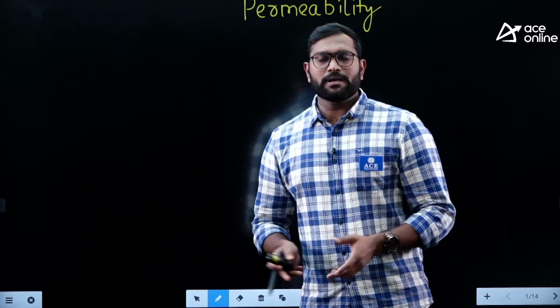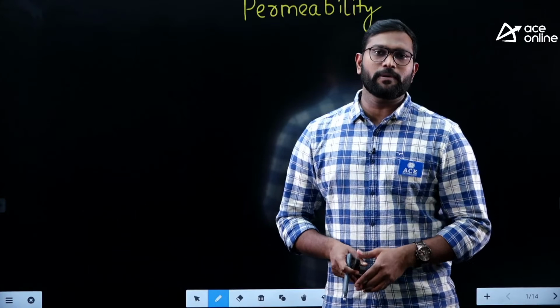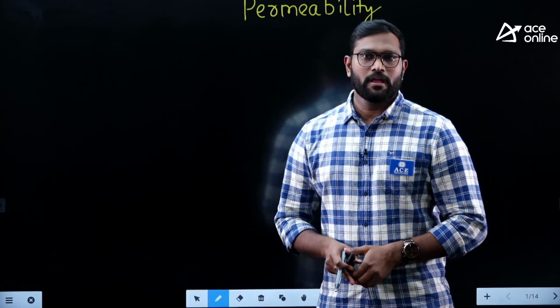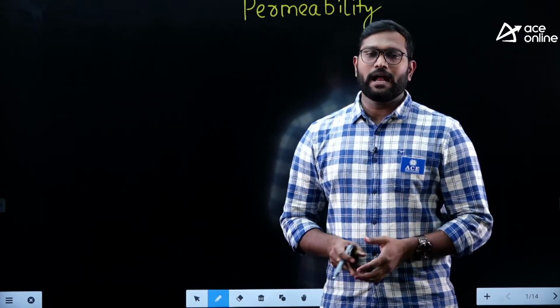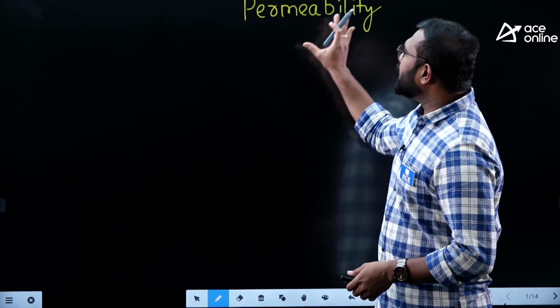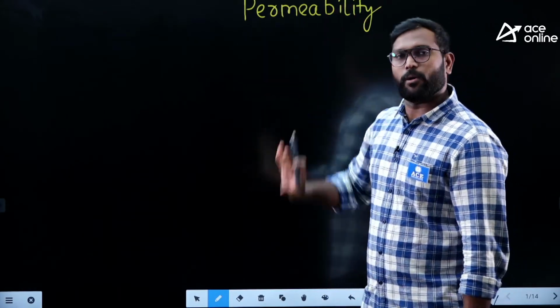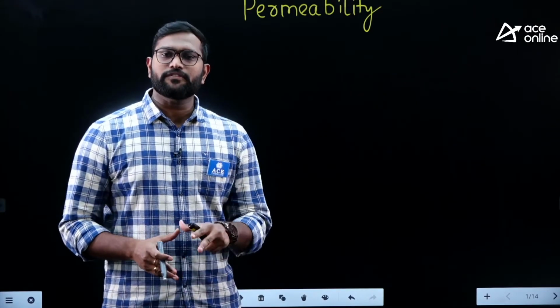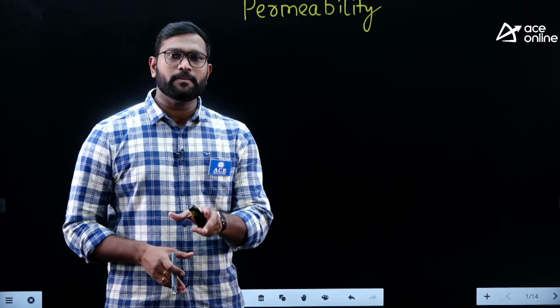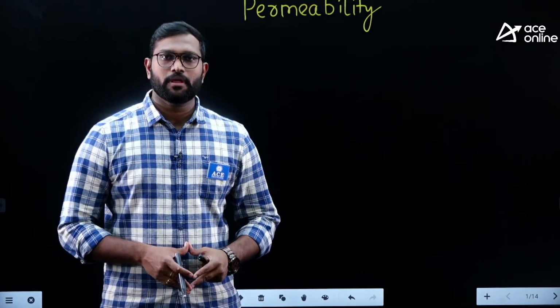But soil doesn't know whether the seepage is going to be friend or foe to it. What water knows is to flow, and what soil knows is that it has voids, so it will allow it. Permeability means the ability of a soil to permit water. Soil doesn't know whether it is going to be good or bad in the future. So as engineers and as doctors to the soil mass, we have to know. For that, first of all, we need to find out the permeability of the given soil mass.